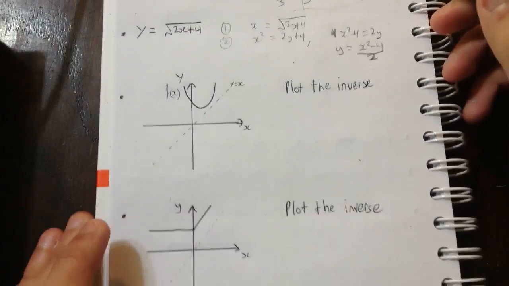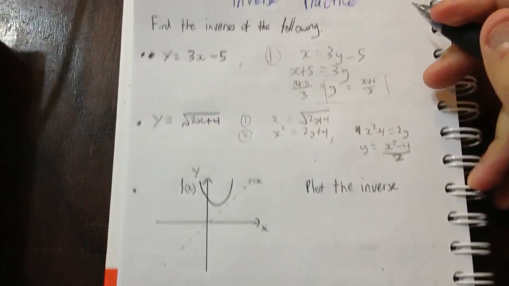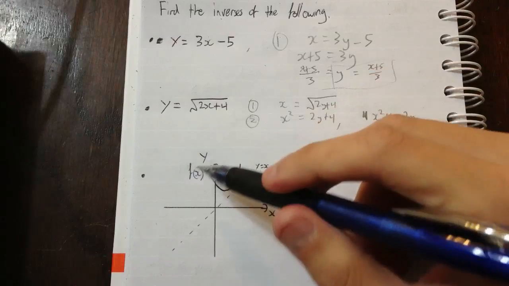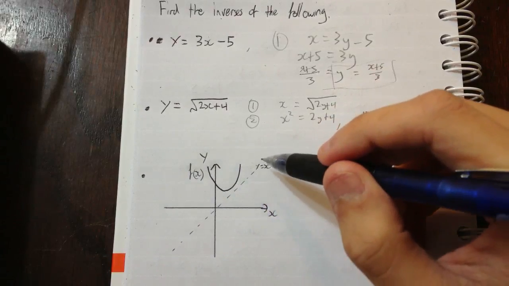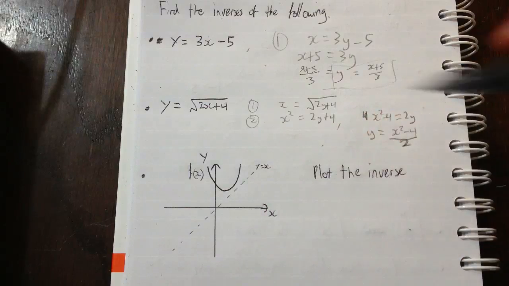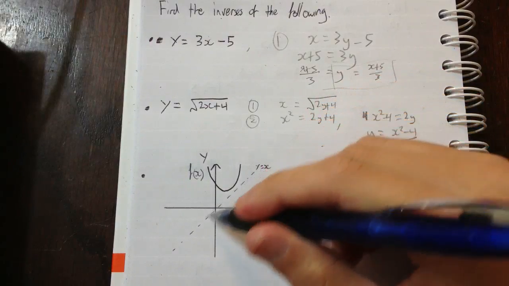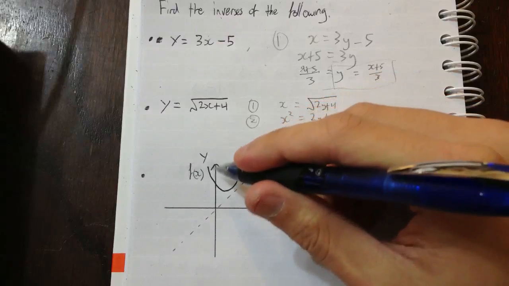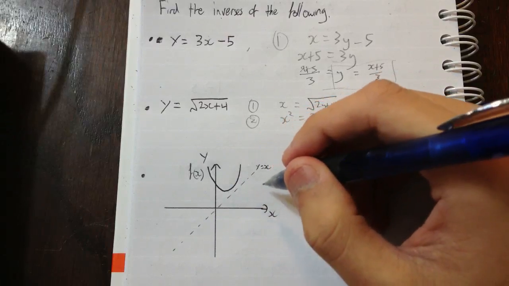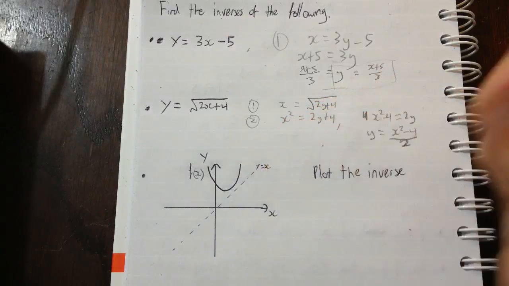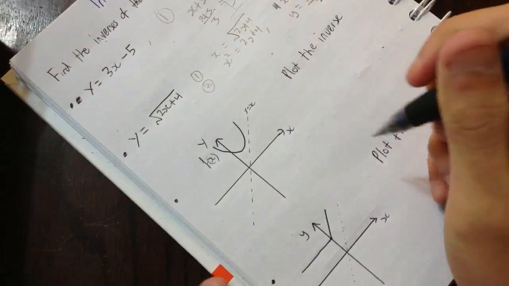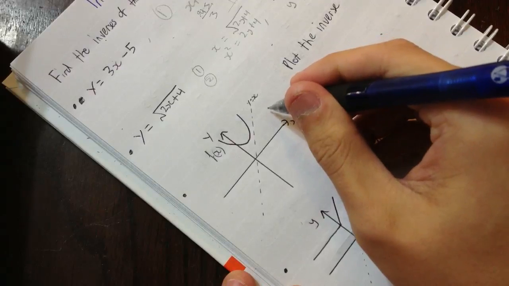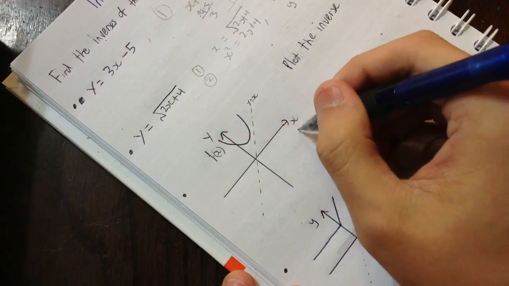Make sense? Now we're going to plot the inverse. So to plot the inverse, here's our function. And now we need to figure out what the inverse looks like. Remember that inverses are always reflections in the line y equals x. So I need to make this symmetrical across here. Maybe some of you can see the shape, but maybe some of you can't. Another way to do it is to put it sideways. I just want to make that a mirror image. So it's going to look something like that.